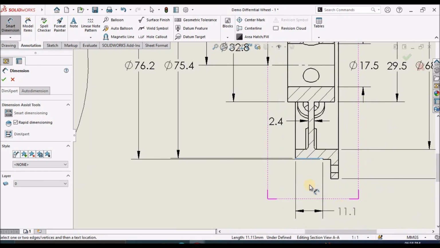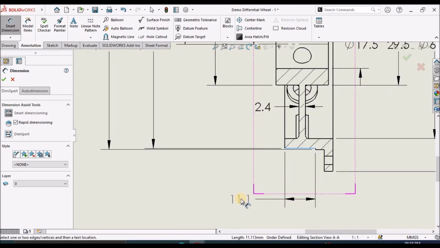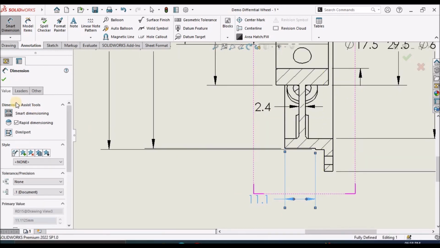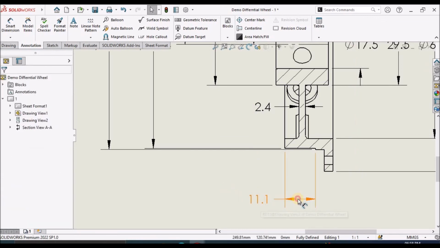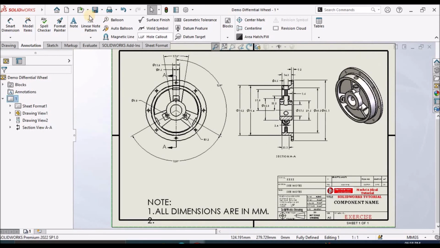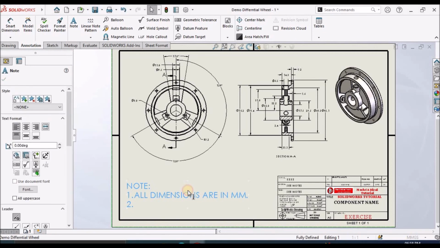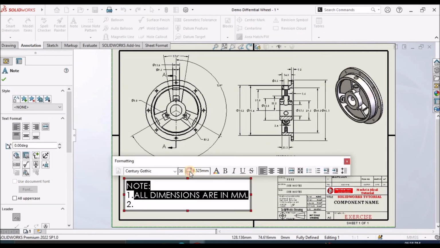Select this edge. This is 11.1. So we can place inside. So font size it is 12.